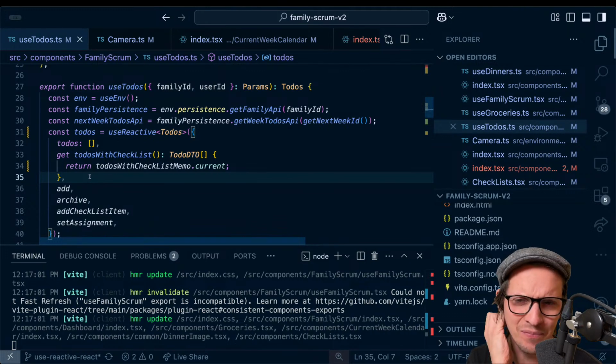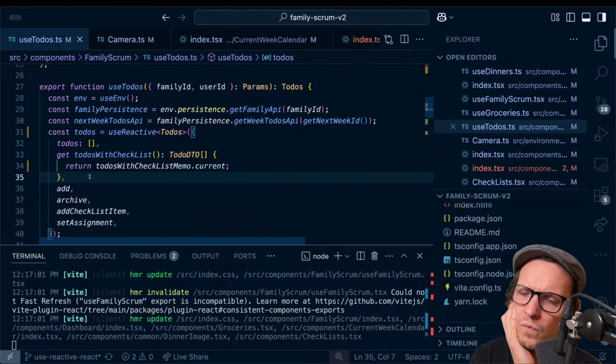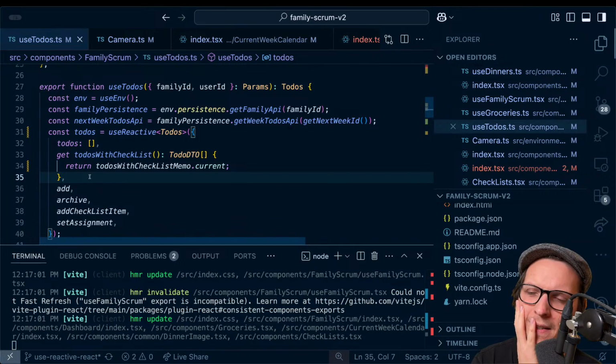Because... Yeah, what would it do with nested things? Yeah, no, I'm not sure if this is the right way to do it.